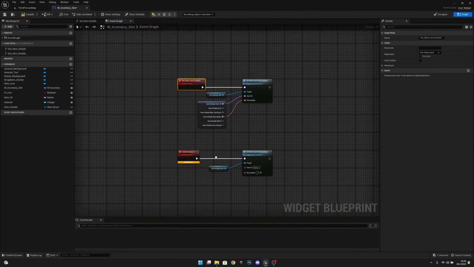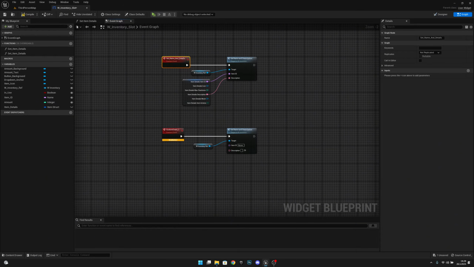Simple as that. And this, let's call this set details empty. Okay, now it's good. Let's compile, save.